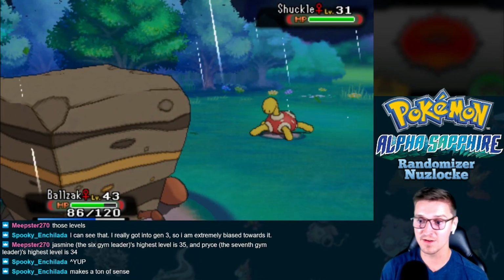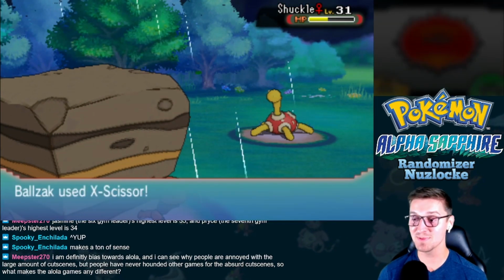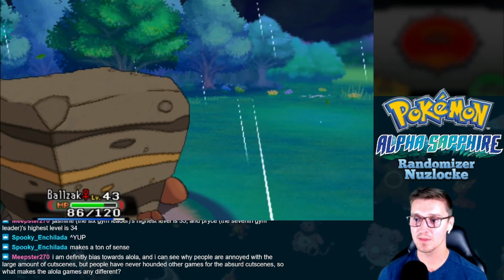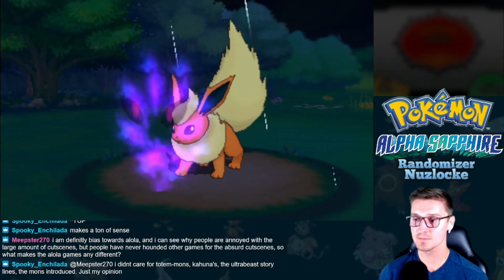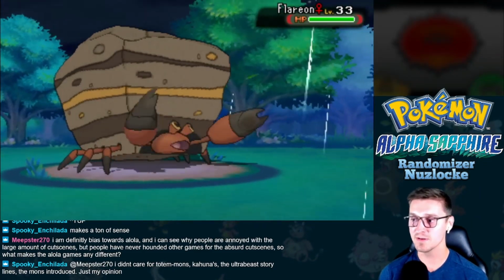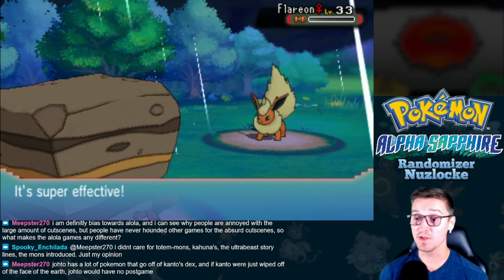Shuckle is out next, and an X-Scissor brings it down to less than half health, and it retaliates with Rock Throw for next to no damage. Surprise, Shuckle deals no damage. Another X-Scissor then takes it out, so Flareon is out next. Crustle misses a Rock Slide as Flareon uses Scary Face, and then hits us with Smog and poisons Crustle before it finishes off Flareon with a Rock Slide to defeat May yet again.